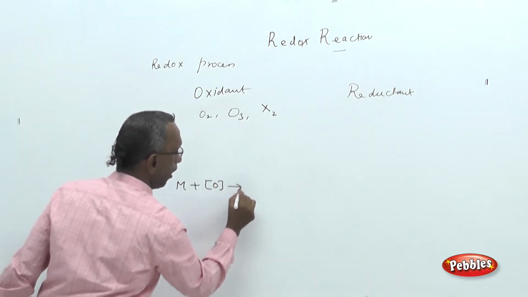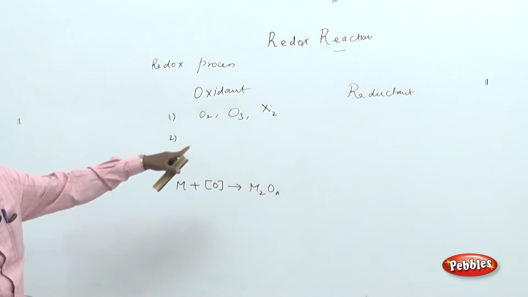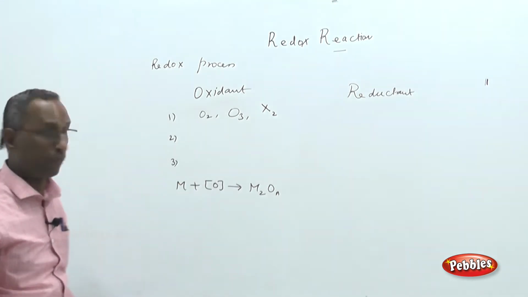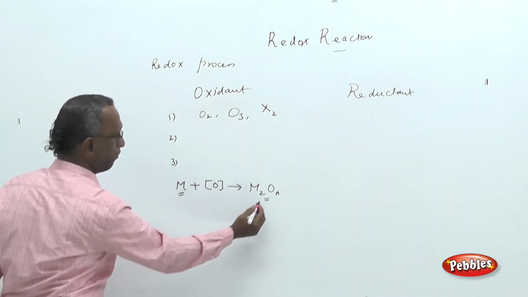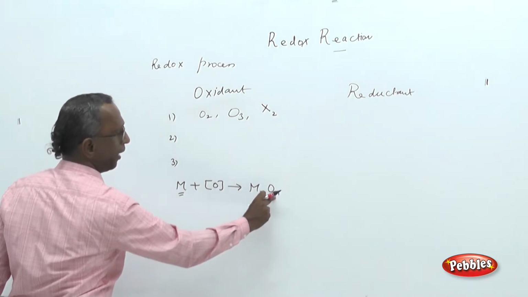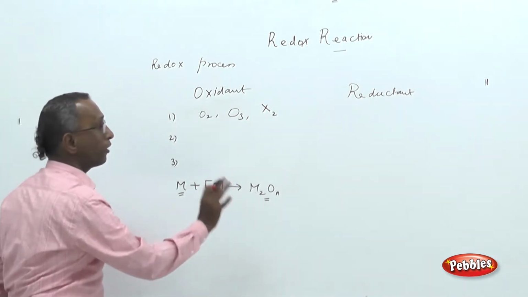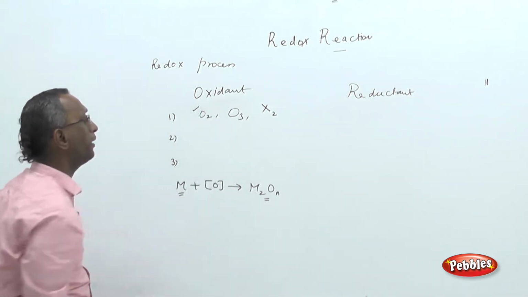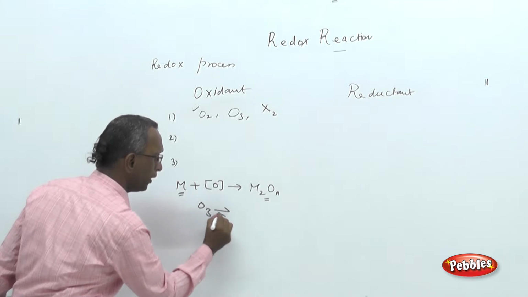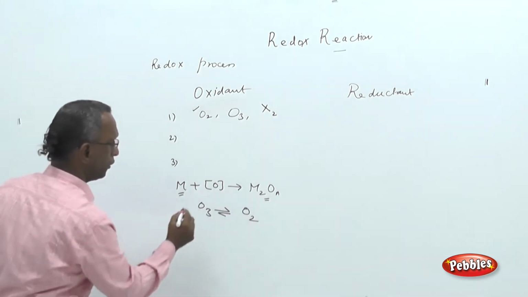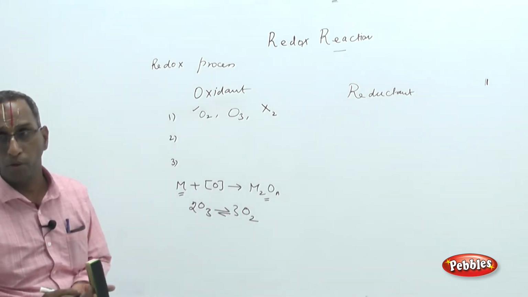On addition of oxygen to a system, some compound is formed, a metallic compound or whatever be the case, a metal oxide. Addition of ozone can also form a metallic compound. If you compare metal and metallic compound, the compound has additional oxygen. Metal has no oxygen. So, this is oxidation. Oxidation can be effected either directly by oxygen or even ozone, because ozone undergoes decomposition to give rise to oxygen. Two molecules of ozone undergo reversible decomposition to form three molecules of oxygen.